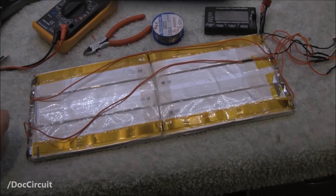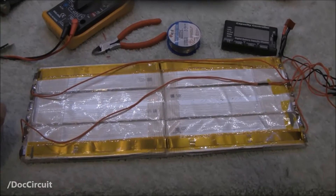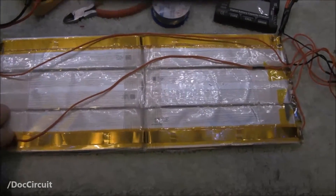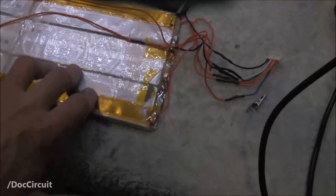So very briefly, that's a broken battery from the previous video. I thought I'd take it apart with the goal of trying to recycle the five good cells and get rid of the bad sixth cell. I took it apart, took the cover off, and did some continuity tests and read the voltage of various cells.